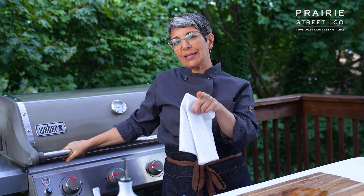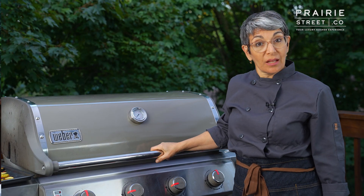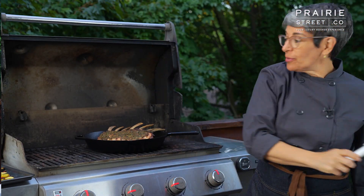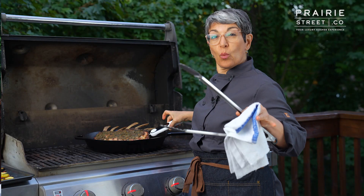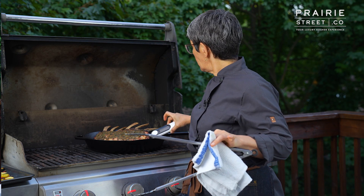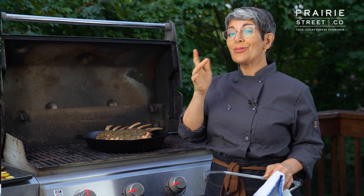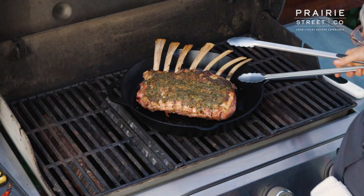If you like your meat a little more well done, take it out at about 135 and let it carry over a little bit. Let's get that veal off of the grill. One final check of the temp — going in from the end. We're at about 130 to 132. Perfect. Because remember, we want that to carry over as it rests, so it's going to carry over to about 135 to 140, which for veal is perfect. We're going to get that out of the pan — it's big, it's awkward. Get yourself some good tongs, use a towel, be careful. And that's going right on my cutting board.